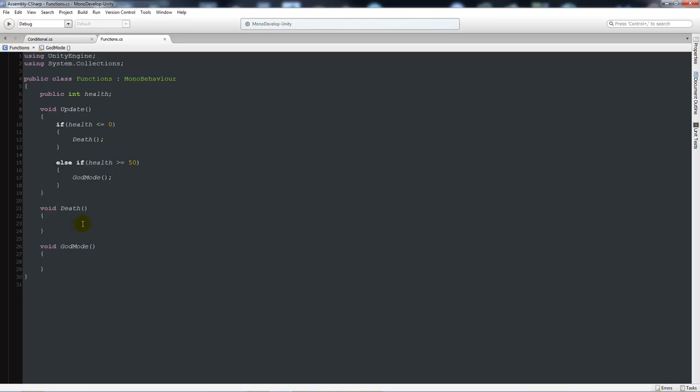And you can see here that we'll manage it in a way, and we can have 10 lines of code here, nicely managed, without it being in the update function.